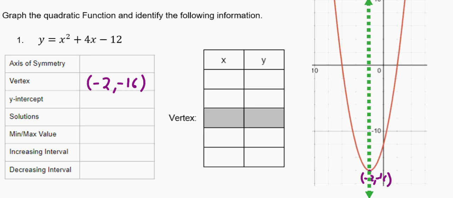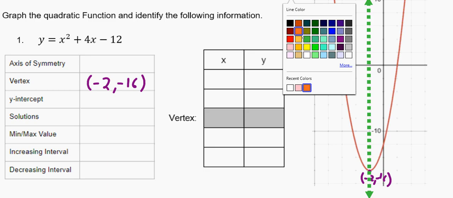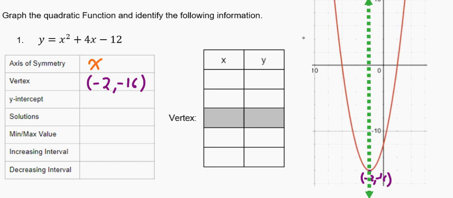So when we look at it, we're like, okay, let me think about this. I remember lines, we know this, horizontal lines are y equals 4, or y equals 10, and vertical lines are x equals. Our axis of symmetry is always going to be x equals a number. And you know where we're going to get that number from? Well, we can't see it, but it's the x part of our vertex right here. That's always going to be our axis of symmetry. So first we'll find our vertex, and then the x part of our vertex is always the axis of symmetry.